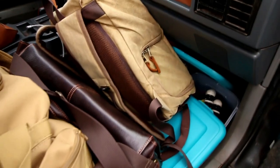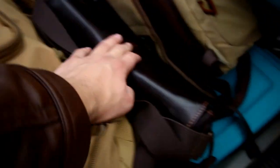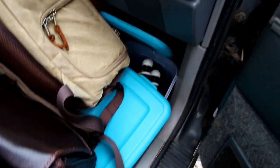The sleeping bag usually lays out better, but I just tossed it, so I'm just gonna toss it back. Where the passenger seat would be, this is where I put a lot of stuff, and it's a mess right now, but right here I have my giant toolbox. This is all of my clothes. This is my computer, my camera bag, and underneath here I just have two boxes of miscellaneous stuff that I still need to go through.